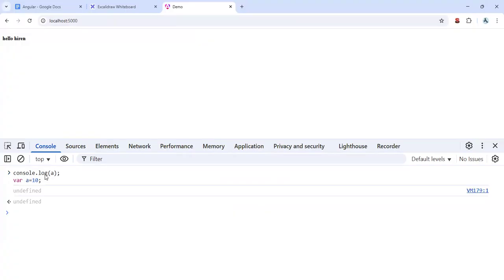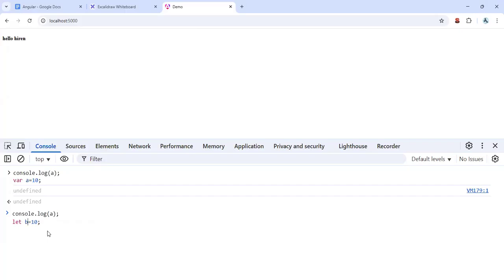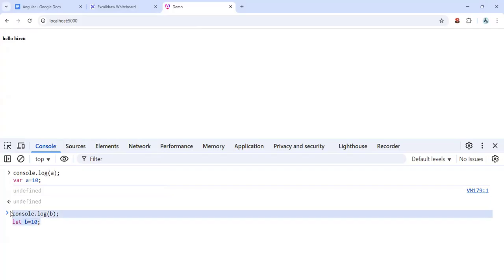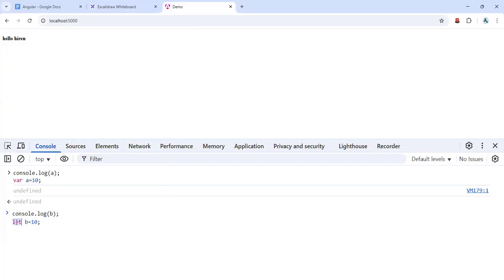And the same thing with let. Same thing we are doing with let. Variable changed to b. What is the output here? Same line, only the keyword I am changing. Then what is the output here?